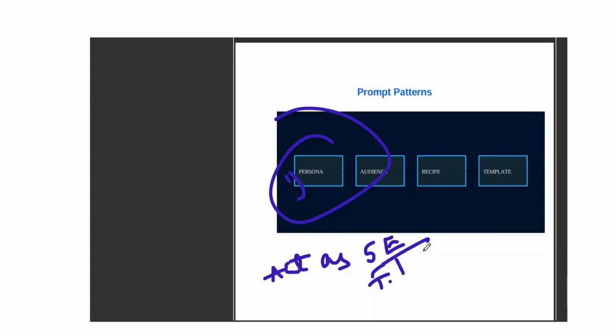You're giving a role to ChatGPT. Now, the AI starts thinking from the perspective of that role. Okay, do you understand my point?